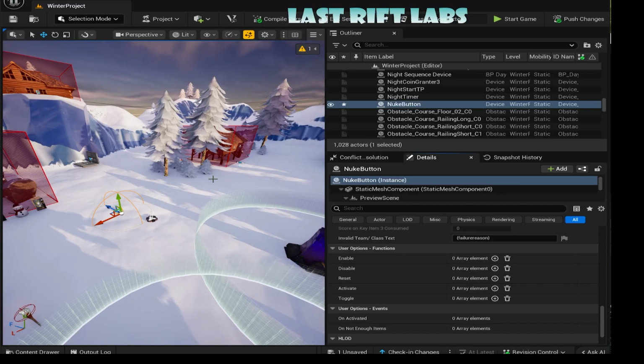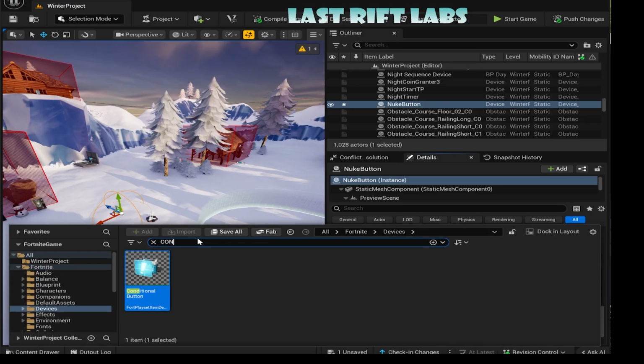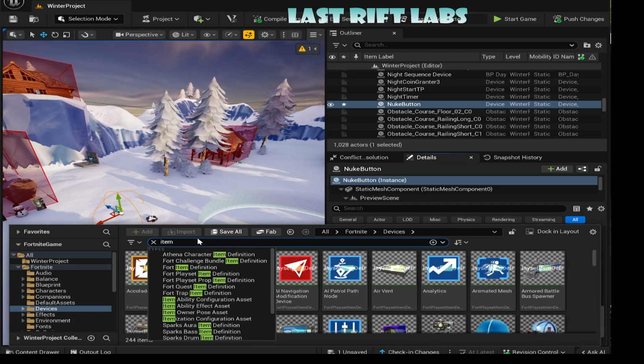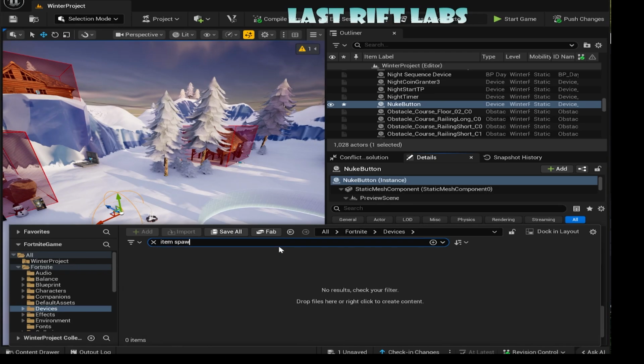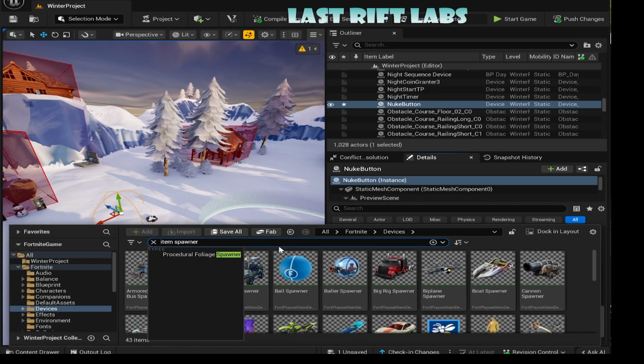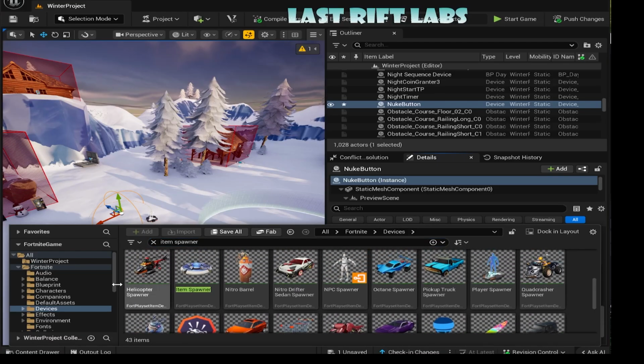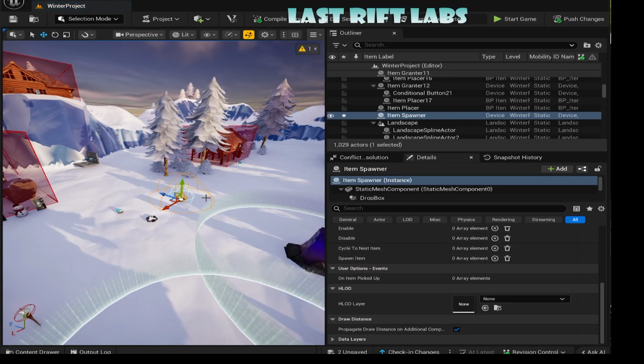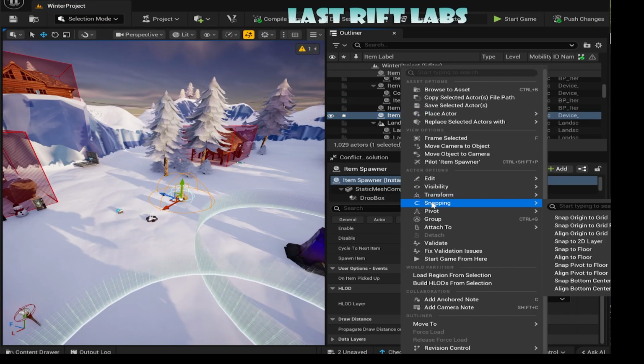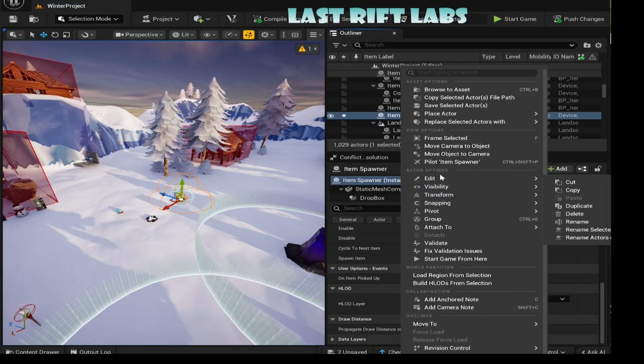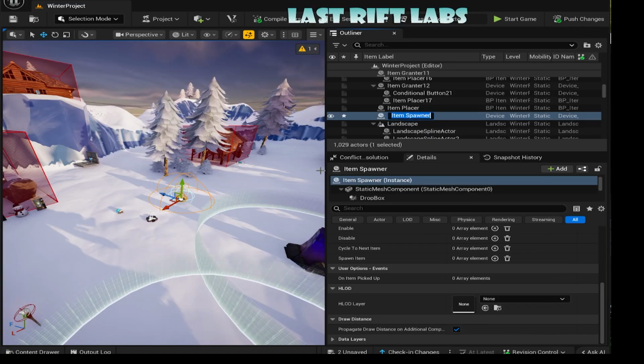Now what we're going to do is add an item granter, or an item spawner we can just use for now. Spawner device. Here we go. We'll call it nuke card spawn.